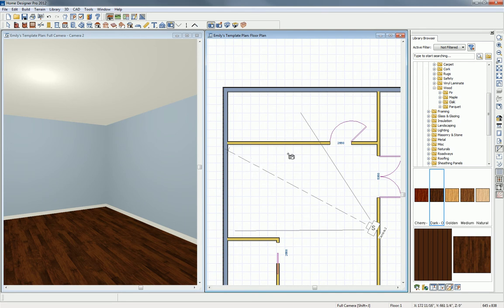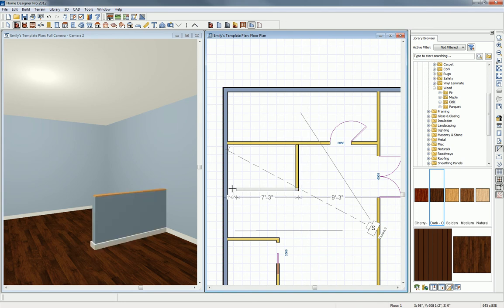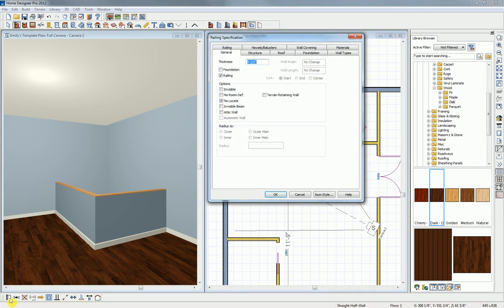So now that we're focused in our area a bit more, I'm going to select my wall tool, and we'll be using the half wall option to create our glass surround. So just like any other wall, just click and drag, click and drag. We're going to drop in those half walls. Then I'm going to multi-select. You can hold down Control on your keyboard to multi-select objects. And once they're selected, just go down to your editing toolbar and select that open object.